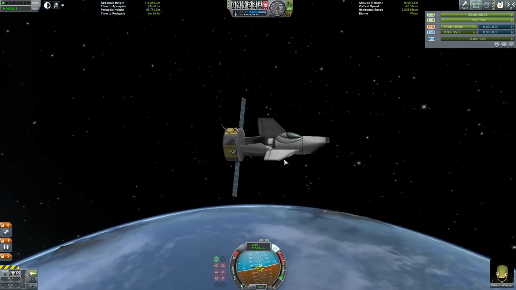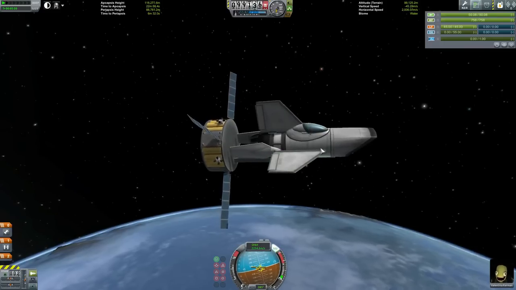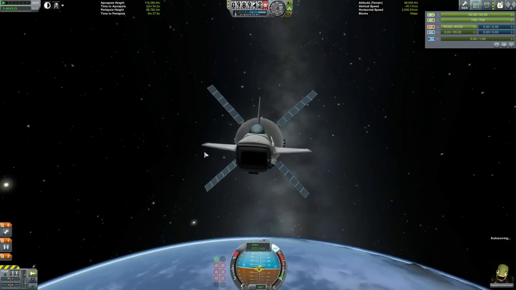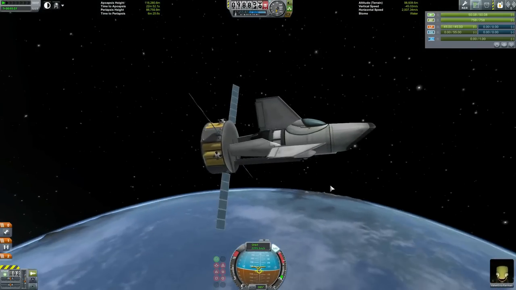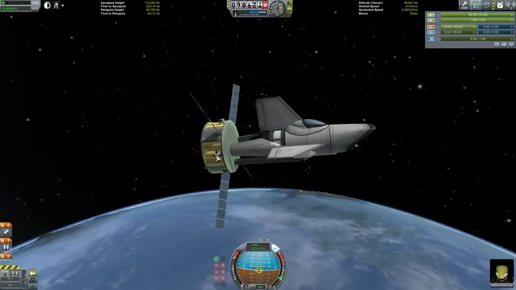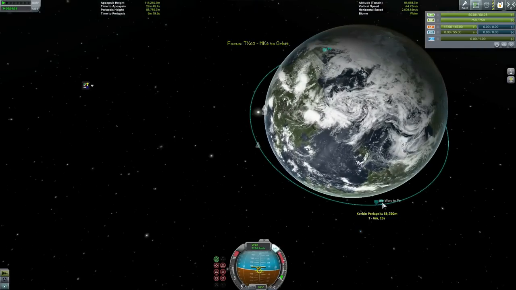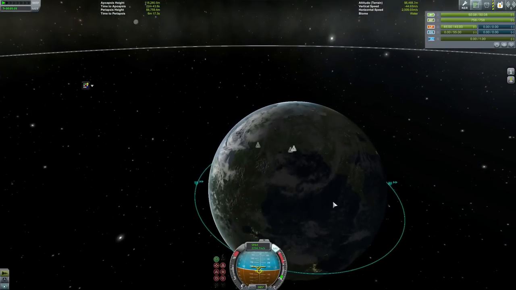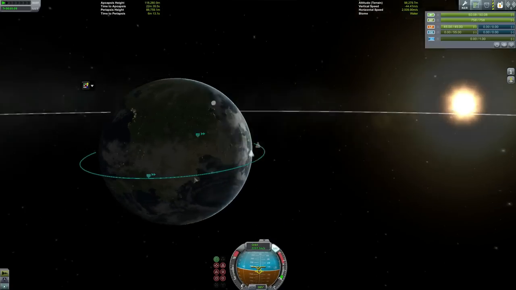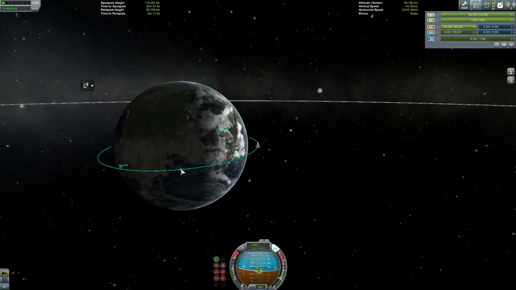So, in case you're wondering, this plane is not, I repeat, not space capable. It cannot fly in space. It's a jet engine. But what it can do is it's got an RCS pack. So what we're going to do is bring it round to about here, and we'll begin a de-orbit burn, so we come down in the daytime. So we'll do it there.